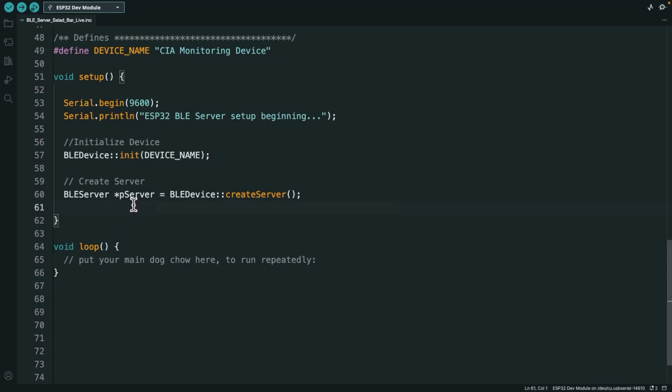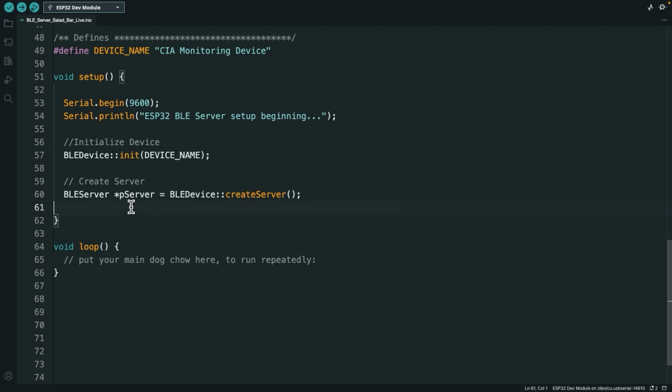Well, what is this other variable it's going to hold? Well, it is going to hold a server. So it's going to hold basically the address of a server, and that server is getting created by this BLE device that we initialized back here. So we've got BLE device, and notice we've got our colon syntax again. So this is a static function that's part of this BLE device library. You can kind of think of it as almost like the setup of the class a little bit, right? I don't know how to say it. But anyway, it's a static function we're able to call, and it's going to return us a server object, and that is going to return us an address, a reference to it, right?